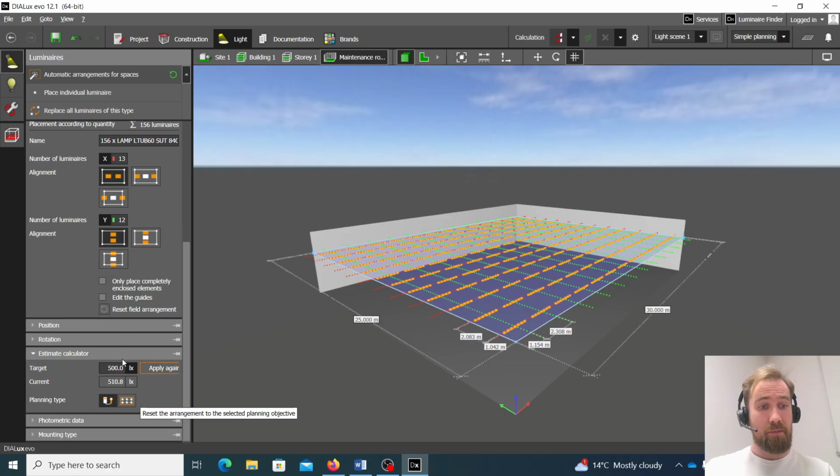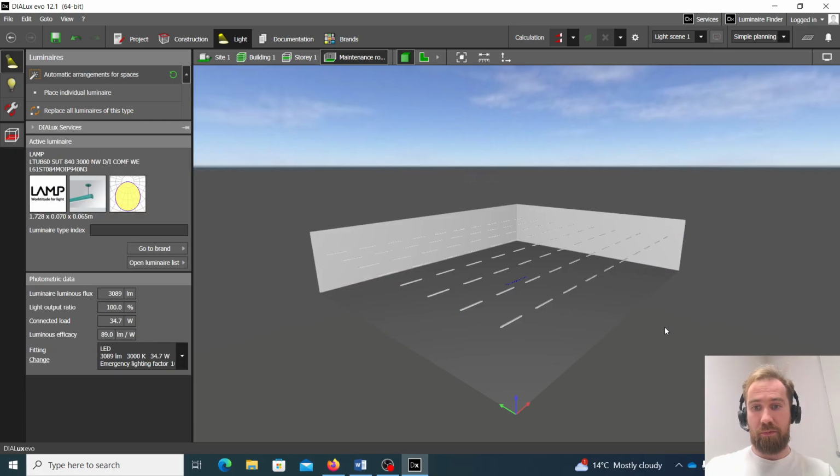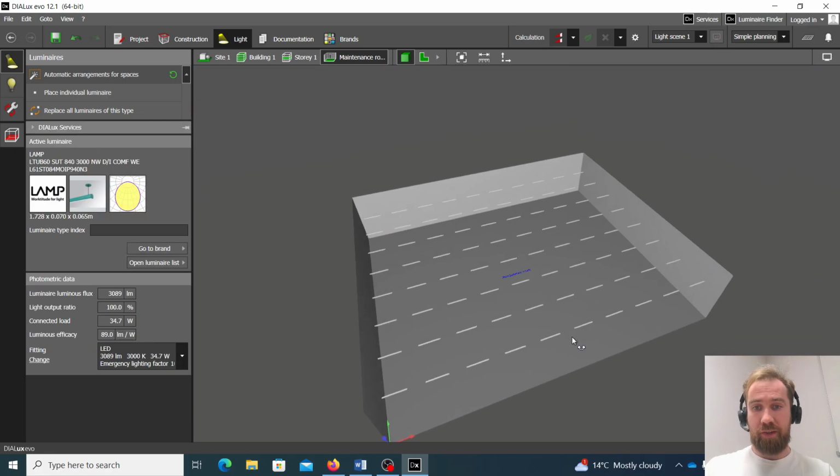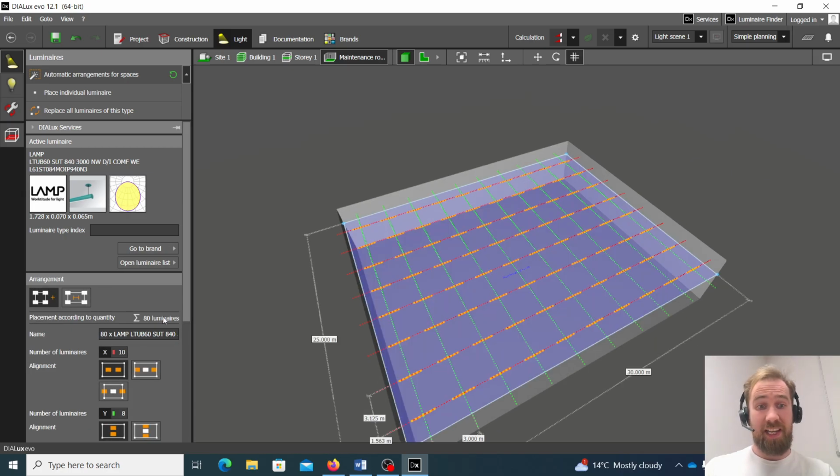And the default that DIALux uses is 500. This is underneath estimate calculator. So if we reduce that to 250 and apply again, we can see that the amount of lights required reduces again, and this time it's down to 80 luminaires.